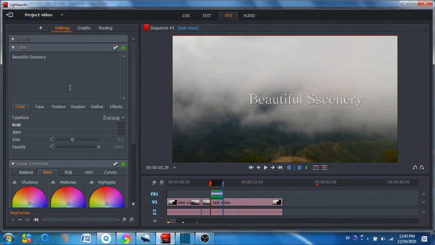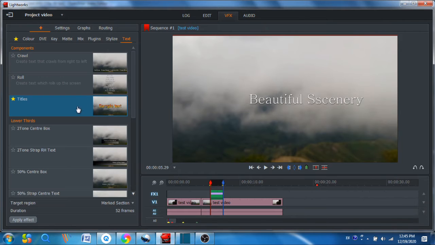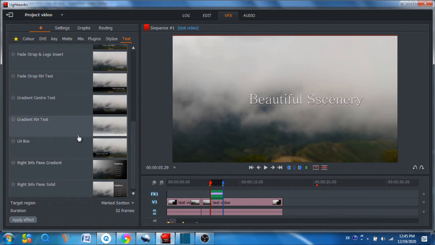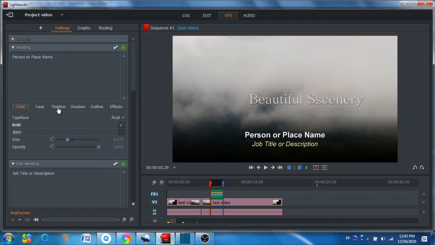So this is another reason I love using Lightworks, because there are so many features offered to add text. For example, you could change the fonts or change the position or something else. There are so many different types of text.